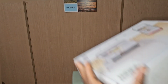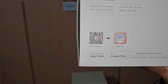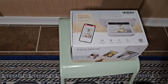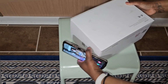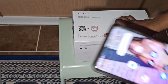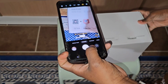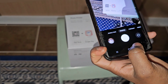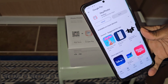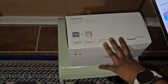That's good. And right here, I guess you can scan this and get to the app, and you can just type it in your Play Store. So we're gonna go ahead and open this box. Now we are going to use our phone. I'm going to use my phone. So you're going to go to camera and basically you can just scan right here and you see it just scans on the phone and then you install it. So while that is installing, we're going to go ahead and open the box.